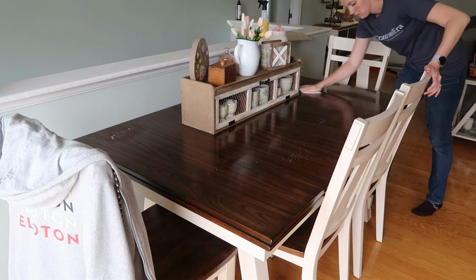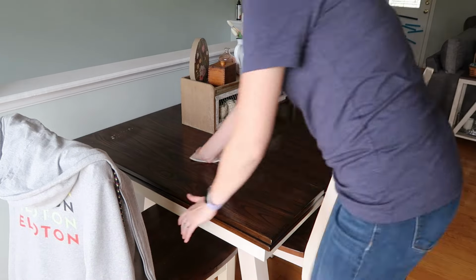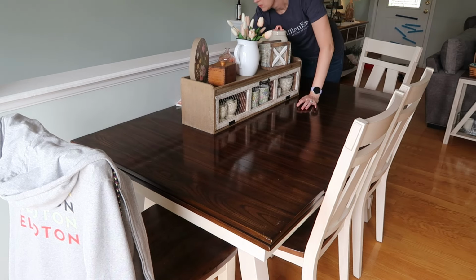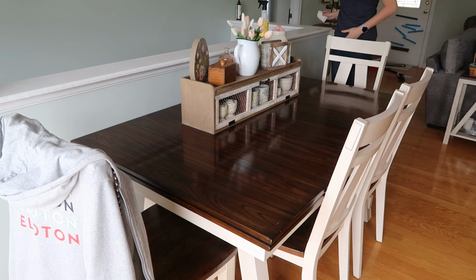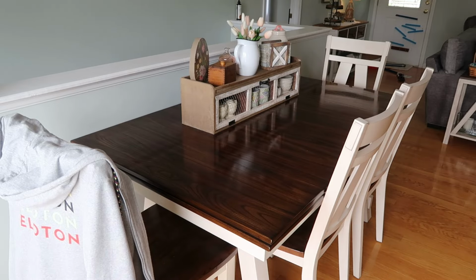Giving the table a quick wipe down after all that decorating, you would not believe how much dried up Play-Doh there is on my kitchen table at any given time. Grant went through a really big Play-Doh phase in the past couple weeks. He's kind of stopped now, but man, it was every single day there for a while. And so dried Play-Doh, also kinetic sand, man, that stuff is always on the table.